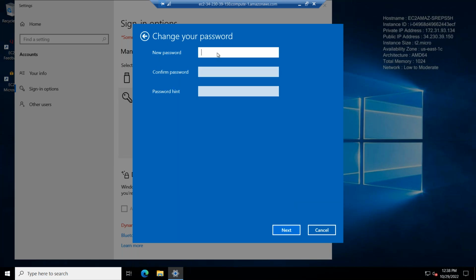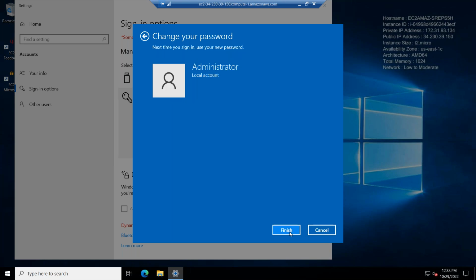Let's set the new password, confirm the new password, and the password hint, you can give whatever you want. Finish.